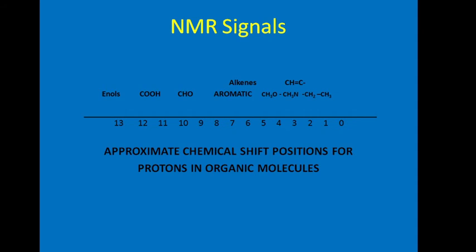That is, we are going to get the M plus peak. The M plus peak means the peak which you are going to get after knocking out one single electron from the particular molecule; it gives you the molecular ion peak. So there are two peaks: the molecular ion peak and the base peak. The molecular ion peak is a peak which is obtained by just knocking out one electron.